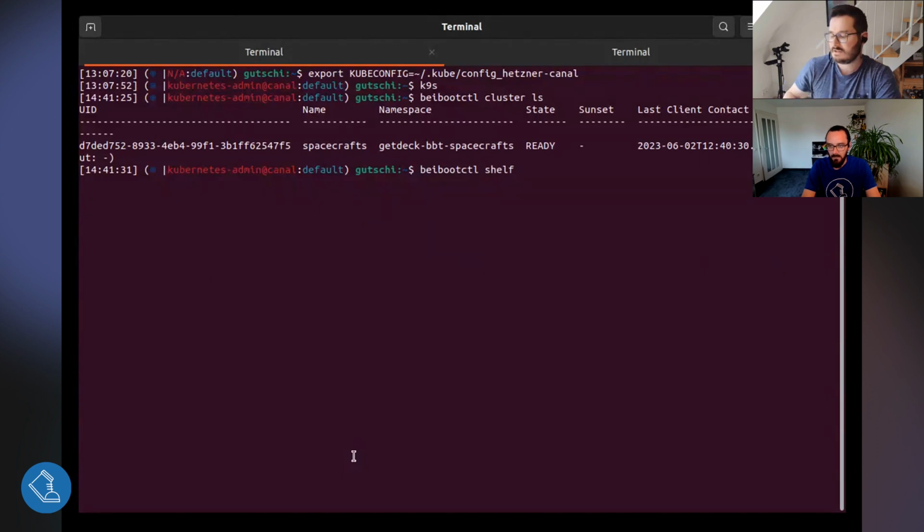Just because I have heard that question quite a few times already, it is not possible to migrate the state, the shelf object, to another cluster, right? We cannot make the shelved cluster available in another host cluster. No, that's not available. Yeah, it might depend on where your host cluster is actually hosted.